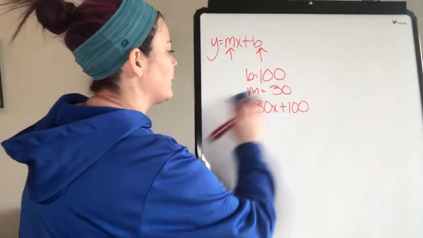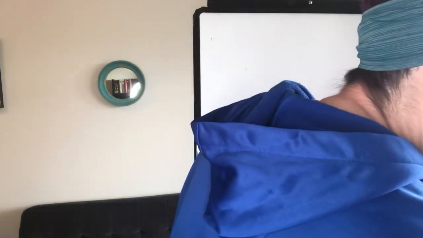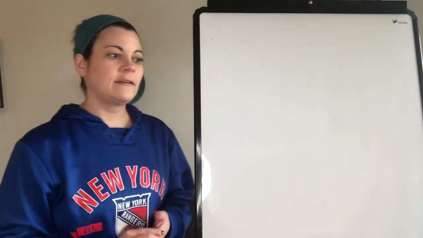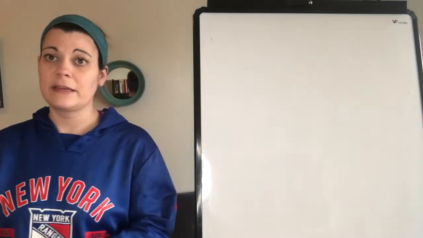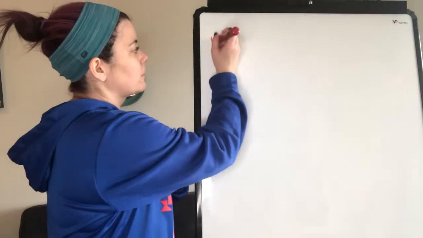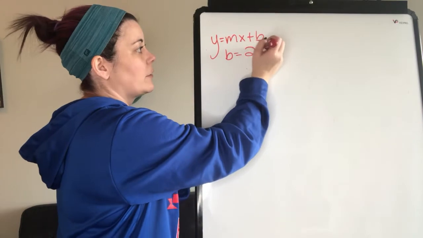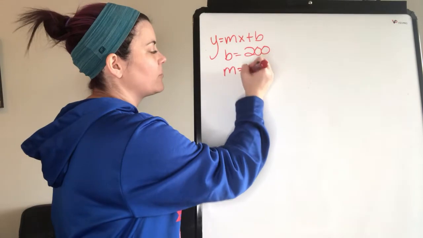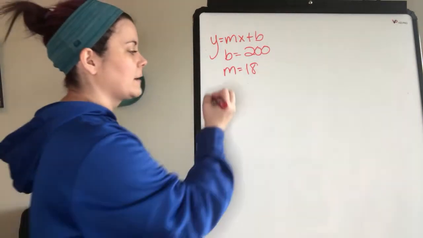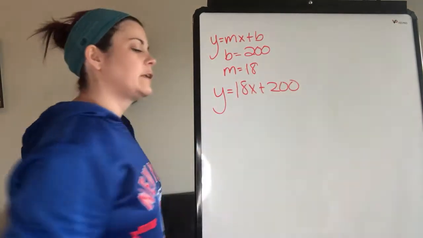Okay, let's do another one. It says a caterer charges a $200 fee plus $18 per person served. The cost as a function of the number of guests is what? So in this case, y equals mx plus b. They are charging $200 just for their service, and then $18 per person after that. So that is what's changing, so that's the slope. Now I can rewrite that: y is equal to 18x plus 200. And now I can use this to solve anything.